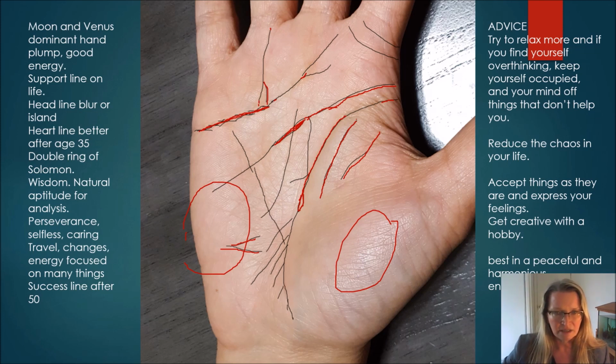So there is a double fate line as well. So one is from the lifeline. That usually means that she will have a career where she earned her career. So she studied, and through her education she had her career. And she did say that she is a software engineer, so that sounds like something she would have had to study for. However, there's another fate line that starts from near the mountain moon and rises.